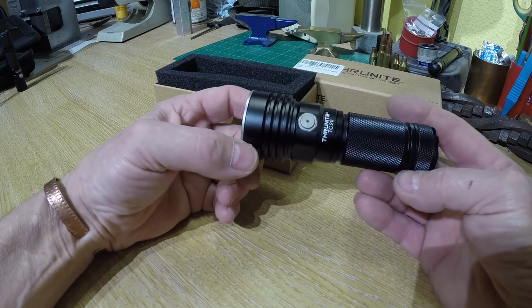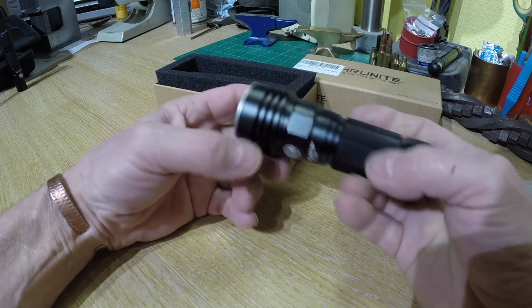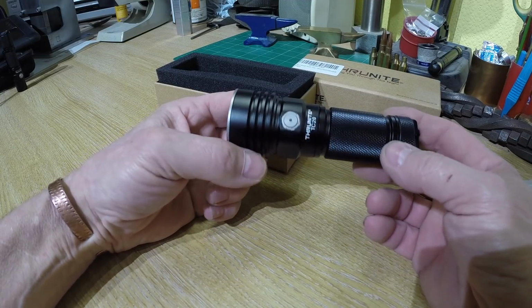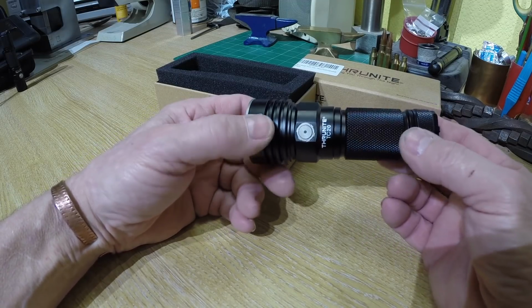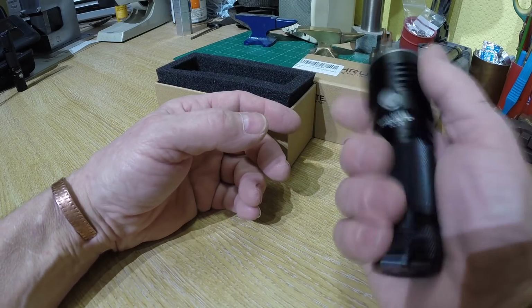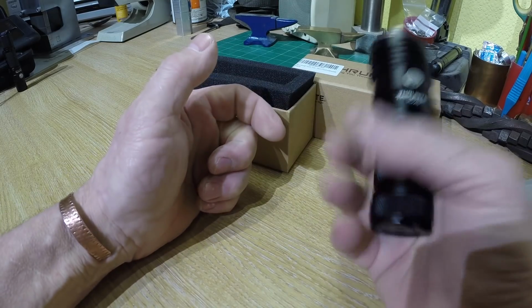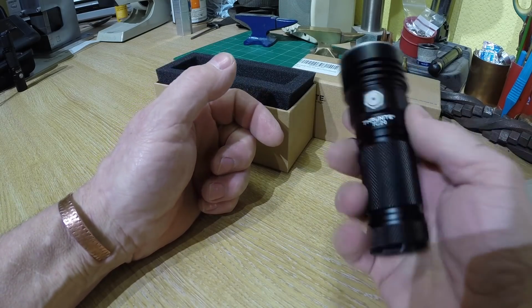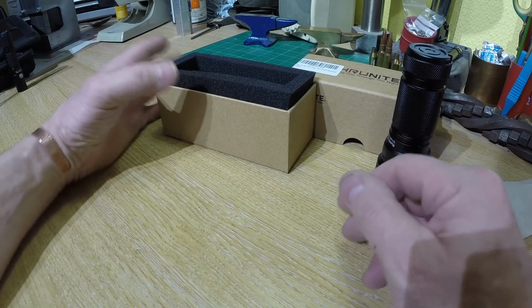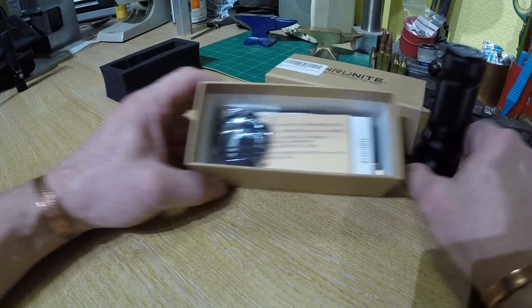The first thing straight out the box is that it's very heavy. Some people probably won't like that if they've got to carry it in a pocket, especially in a lightweight jacket, but I really like it. It just feels manly, it's chunky, it just feels like it's going to do the job and it's going to last. But before we get too far, I'll go through what else is in the box.